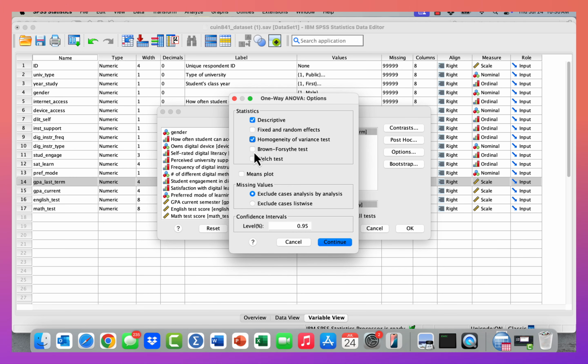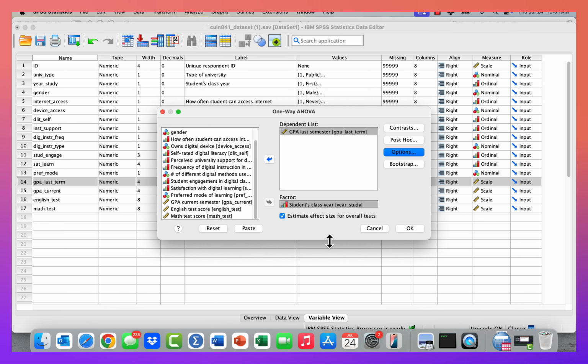You'll hear a lot, and as I've already mentioned, that ANOVA is a robust, quote unquote, test to a lot of the assumptions that we make, but still it's good to at least check it out. So: homogeneity of variance test, descriptives here. I'm cool with a confidence level of 95, but you could change that to be more rigorous or more flexible if you wanted, but let's stick with 95.